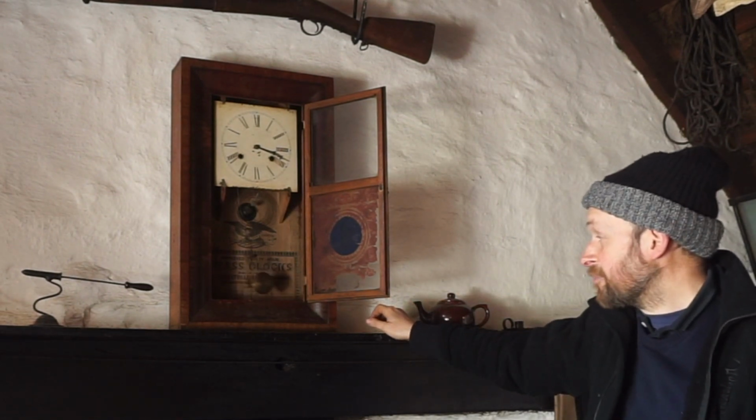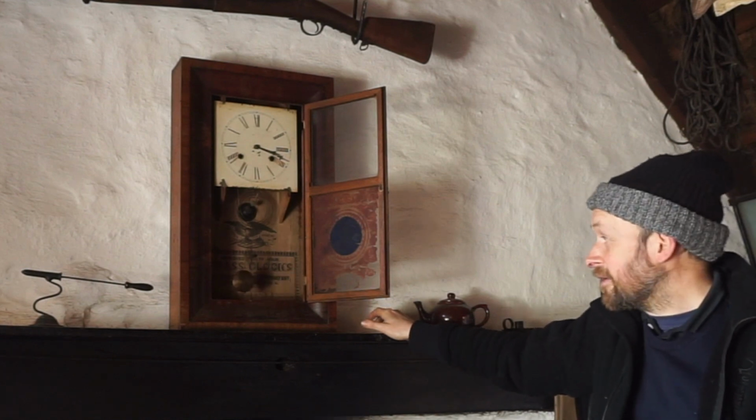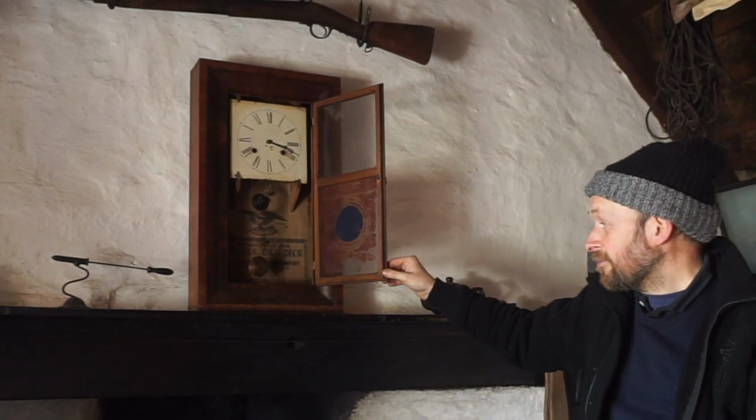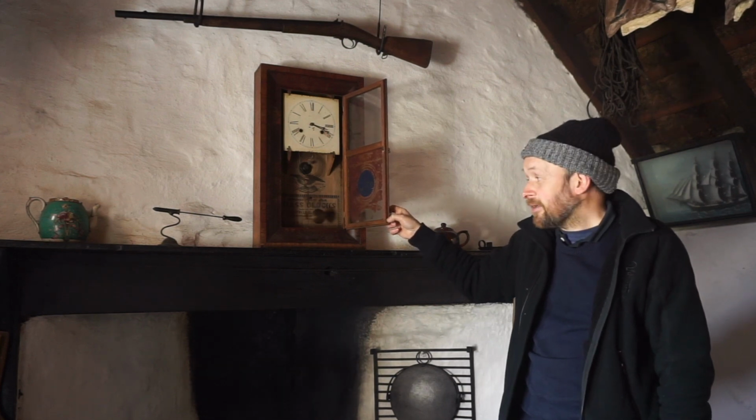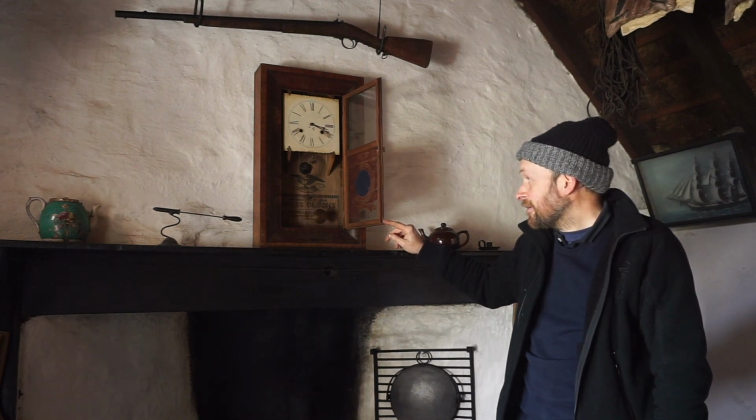And these were mass produced in mostly Connecticut in the USA, and as American clocks, they were mass produced probably in the hundreds of thousands, because before that clocks were made more as a cottage industry, and they made their way even to Shetland. Clocks made in southwest Germany weren't that common because the productivity was never going to be that of fully mechanized production. So once these came on the go in the 1850s, they rapidly pushed out any other competitors, and also meant that ordinary people could get access to a clock.